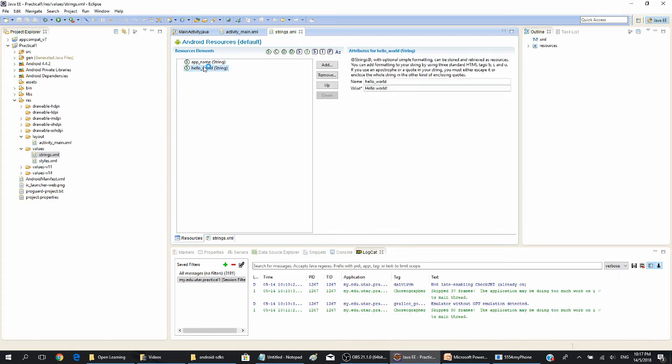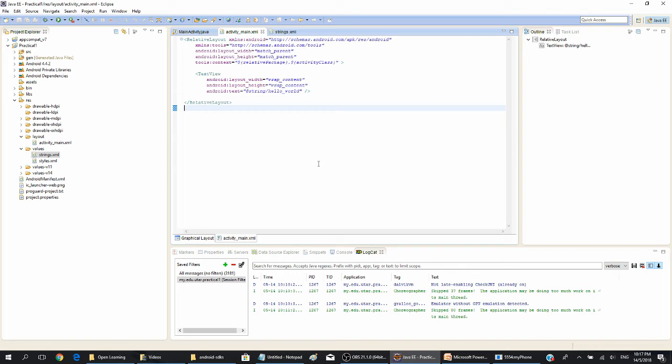So this is the string that we are showing right now, hello world. It is highly recommended that you try to use all these reference points for all the strings that you use in your whole application, so it's easier for you to manage all the strings, and you can also reuse the strings easily for multiple activities and so on. So when you want to update it, you can update every instance that you have in the whole application.